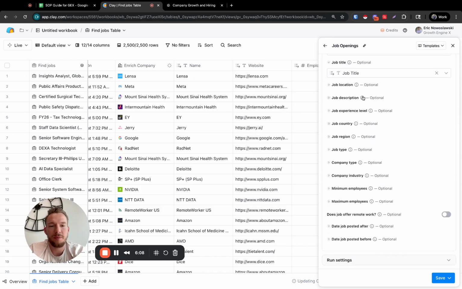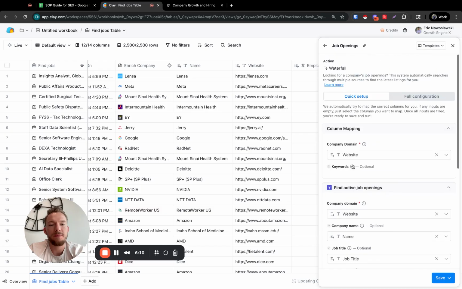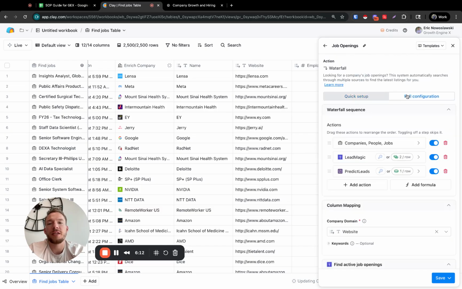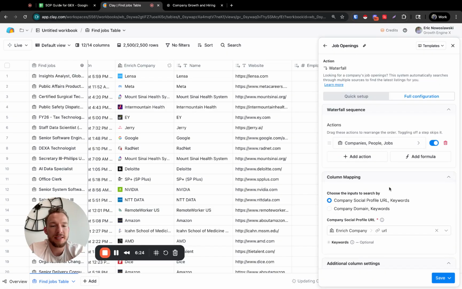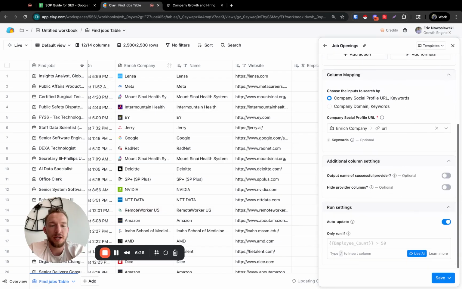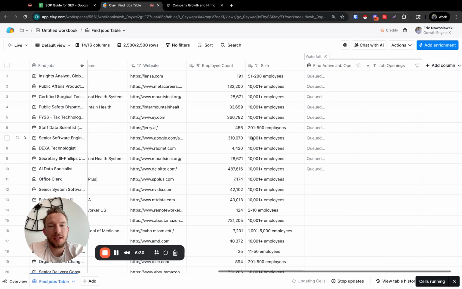I mean, look at how many more filters you get. Overall, they're just doing a lot of really interesting stuff when it comes to jobs embeddings and using AI in their job workflow and things like that. So definitely try them out if you really need this jobs data. For now, when I just want the count, I'm just going to keep it to this just to keep it kind of easy, but I would check out the other ones for sure too. So we'll just get this count for a couple of them.